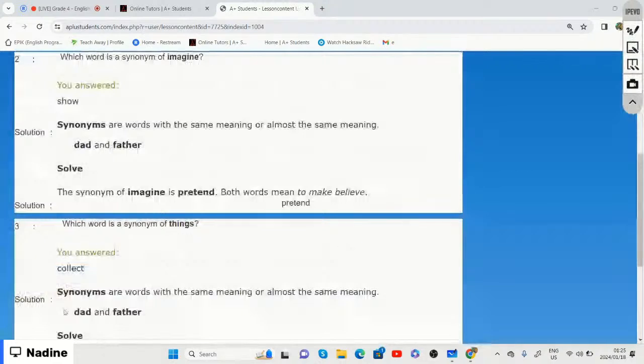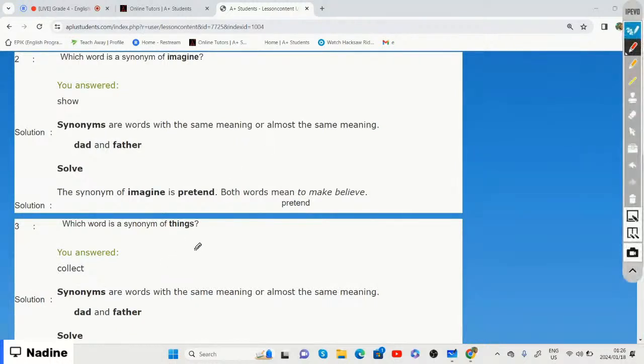And then stuff. Stuff. There, I gave the answer again. Things. Another word for things. It's like saying these are my things.